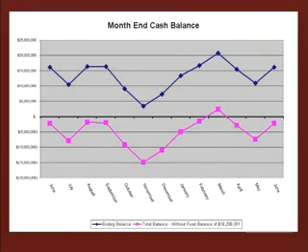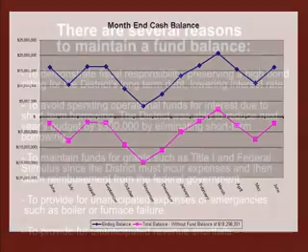The bottom part of the graph, the pink line, shows what happens when we subtract the fund balance. We would have a cash deficit every month except for March. Again, the greatest deficit on a monthly basis is at the end of November, and on a daily basis, it occurs the first week in December. From this chart, we can see that of the $18.3 million of the district's fund balance, $16.1 million represents the cash portion. In addition to cash flow management, the fund balance is important for other reasons.